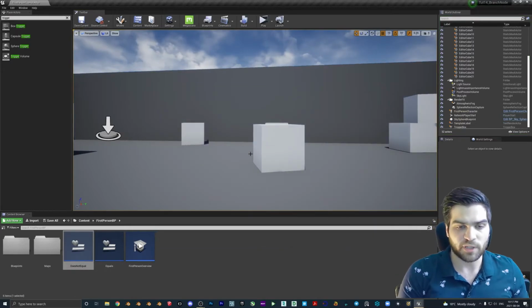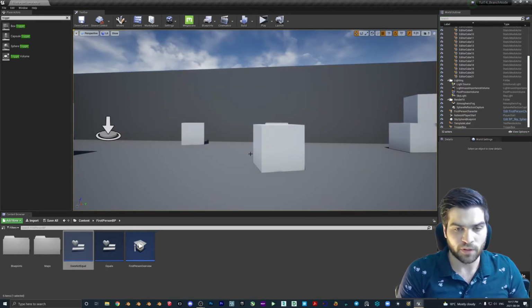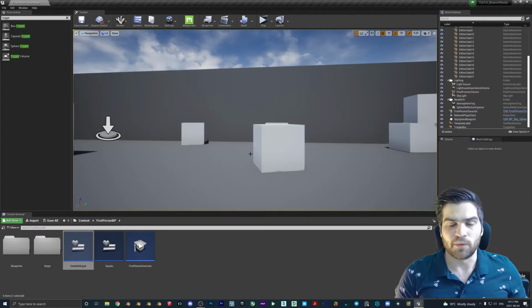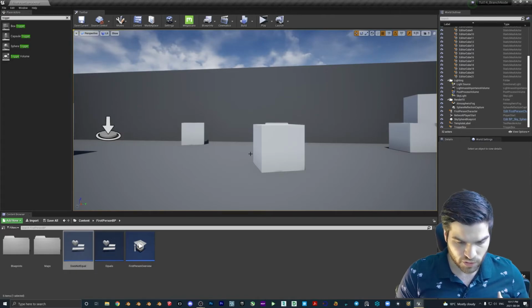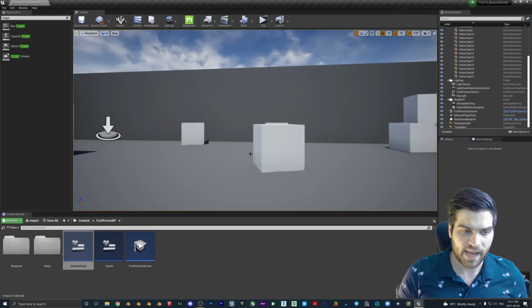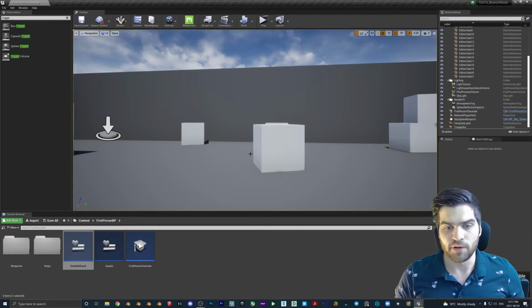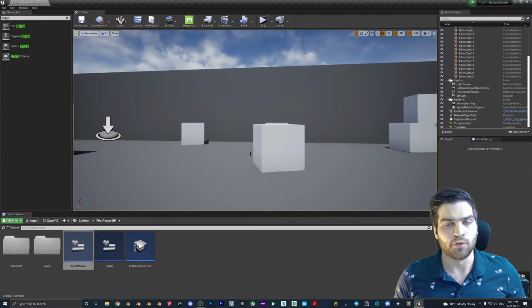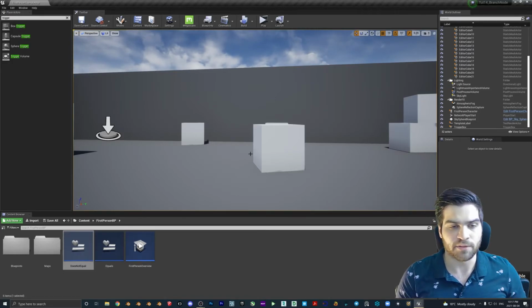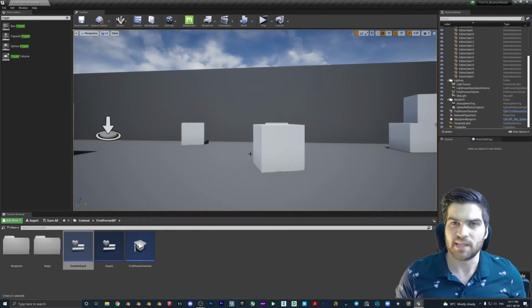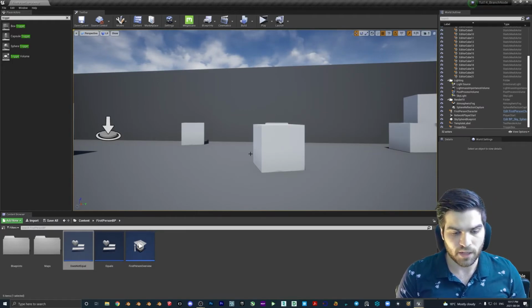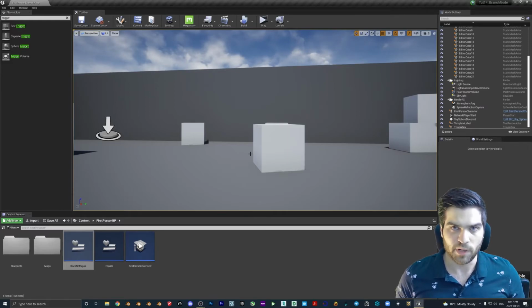So yeah, that pretty much sums up the entire tutorial. I know that it may have been a little bit weird with the variables, but this was a pretty good way of starting with it. I'm going to be making a tutorial that shows all of the variables and what they all actually do. If you have ever done any kind of computer coding, once you get a little bit more into blueprints, you'll realize that there's a lot of patterns that just make more sense if you've gone through and learned even just basic computer coding before. You don't need to know coding to do the blueprints, but it's just the way that you think about it. It does help quite a bit.